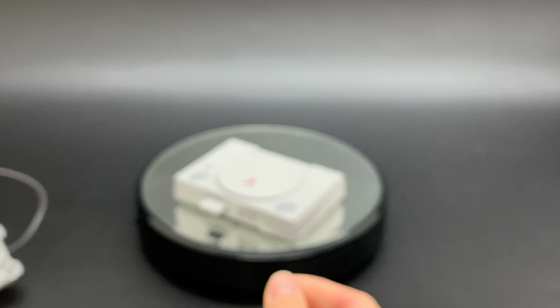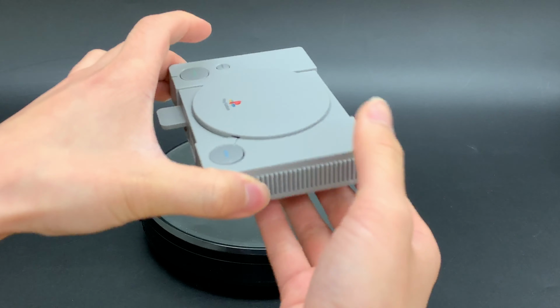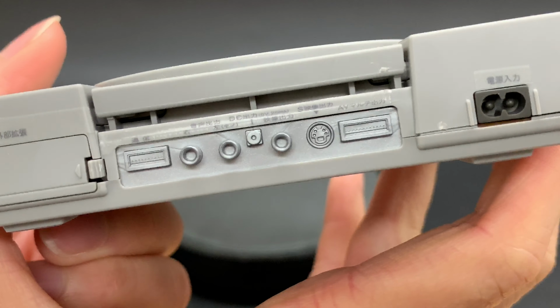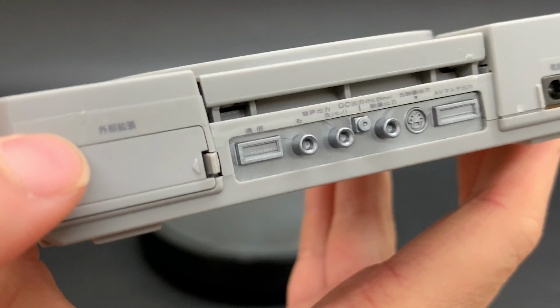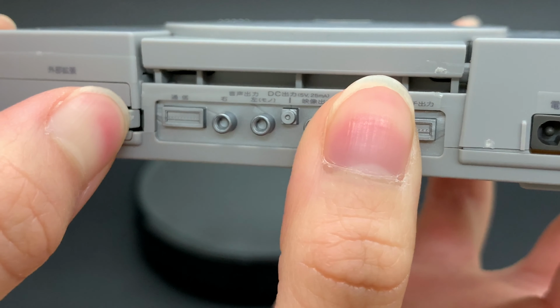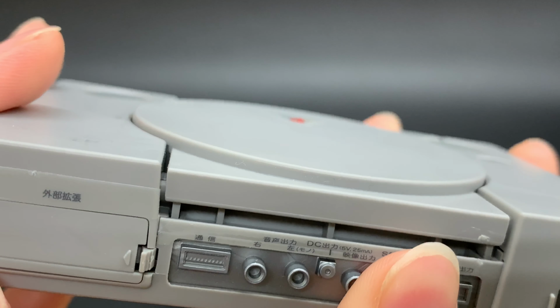And then for the console itself, there's some really nice detailing on the back. I was very impressed to see this. Okay, let's take a look at the back here. Now, does that door open? This one, no, it doesn't. Oh, it doesn't? Does yours? Mine did.